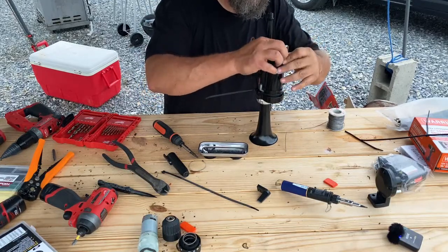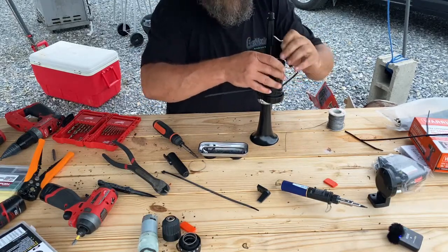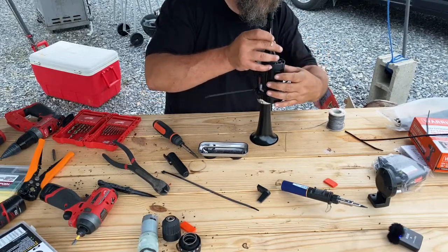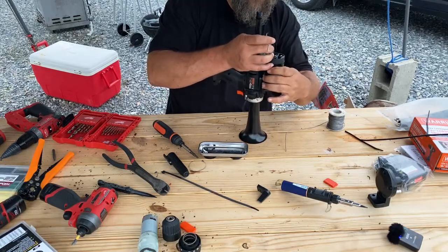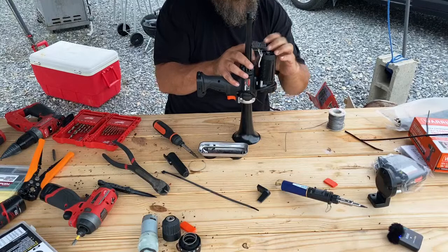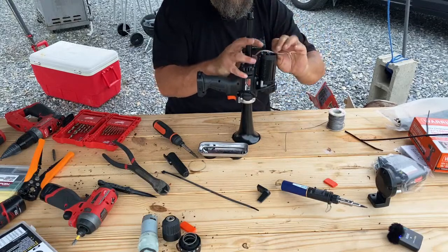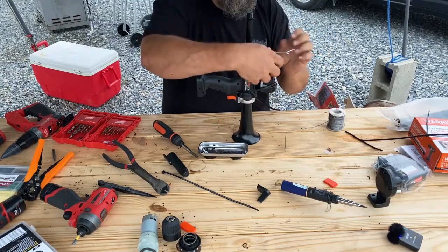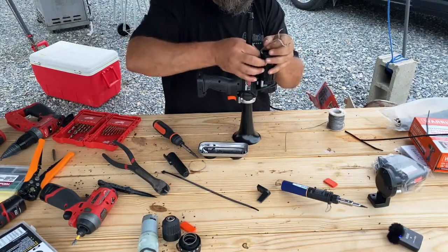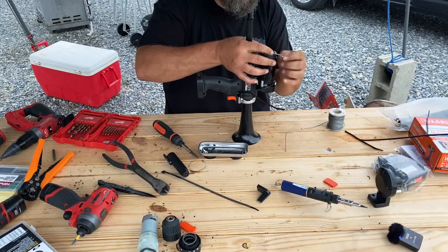I think I'm gonna trim this down a little bit. That's a little long for what I need. Let's see if we can't make this a little bit stealthier. We'll shorten these wires up just a little bit. I don't need to have a ton of wire just sitting there.